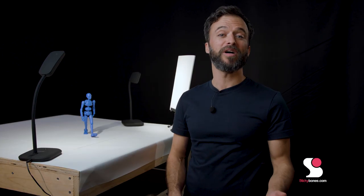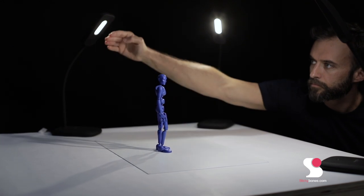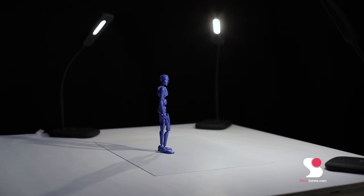And if you still have 12 bucks to spend on your lights, you can get a third one and point it to the back of the puppet to create a rim light that can help make your character pop out from the background, defining its shape better. And that is called three-point lighting. What I like about those lights is that they are pretty cheap, they have a matte finish which avoids reflections, and they have three intensity modes as well, which is super handy.